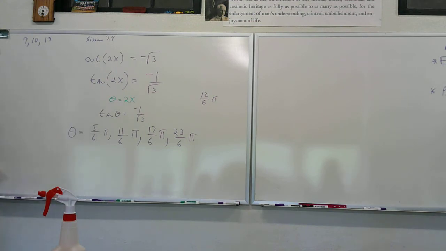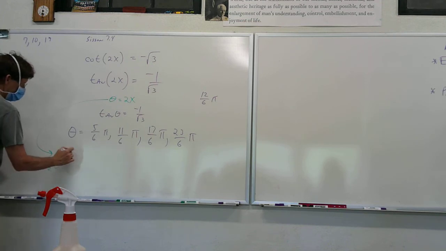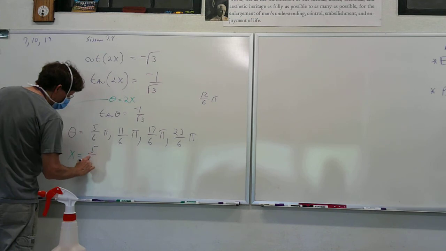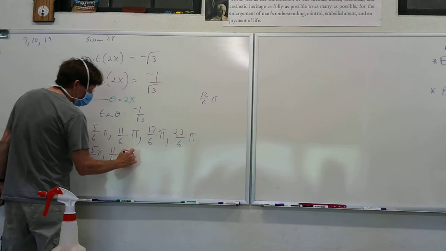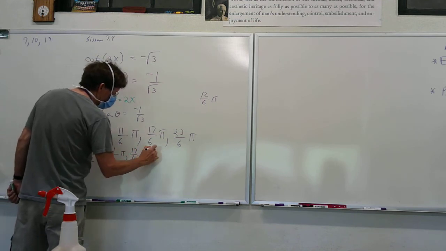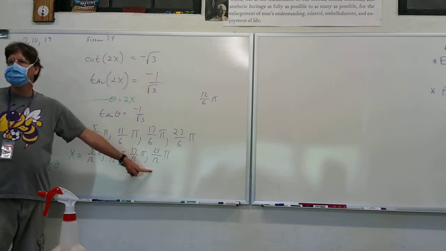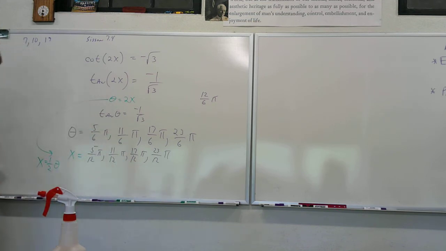I need to know what x equals. Now, if you wrote this one down, like I told you, then it's pretty easy to figure out what x equals, because x equals what? Half of theta. So you go down here and just take a half of all those. 5 twelfths pi, 11 twelfths pi, 17 twelfths pi, and 23 twelfths pi. And do you notice you're getting real close to 2 pi right there, 23 over 12? Because 24 over 12 would be what? 2 pi. There's what Mr. Evans wants to see.